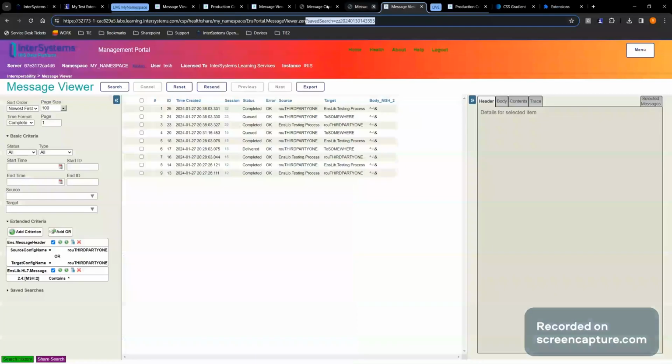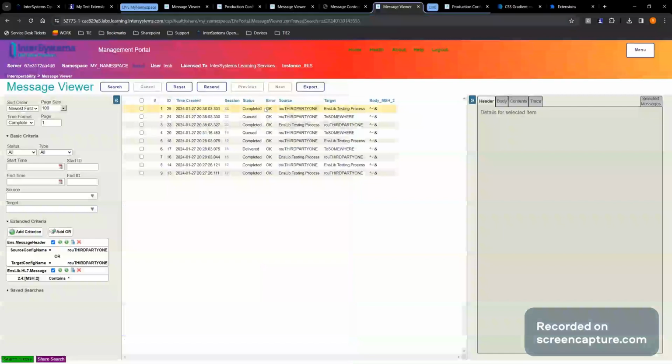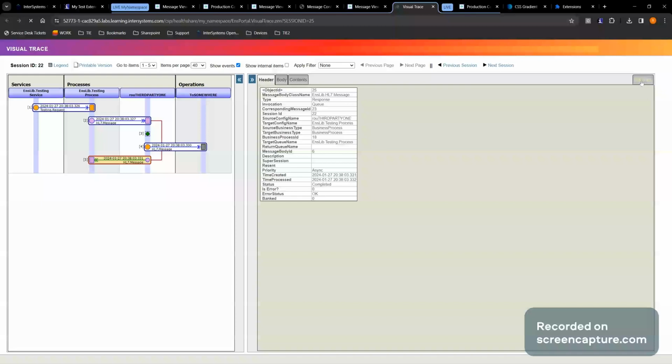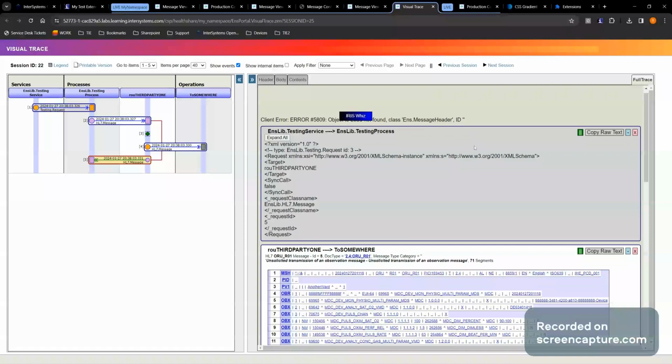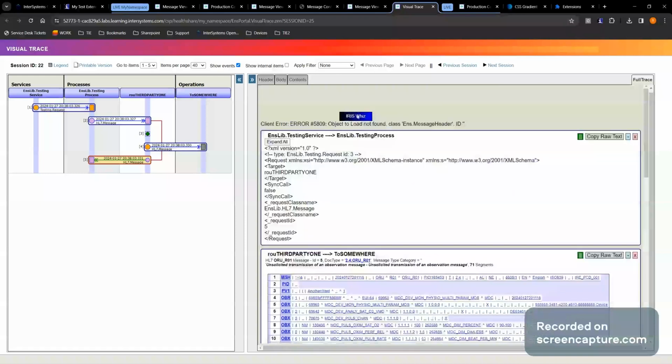So that is the individual message page. The other section that we've got here is if I click on the session ID for this message, it brings up the full trace tab over here. The full trace tab does not like testing messages and it will break this tab. Really anything that's XML or not HL7 version 2 will break it, so it's not going to work perfectly with those.